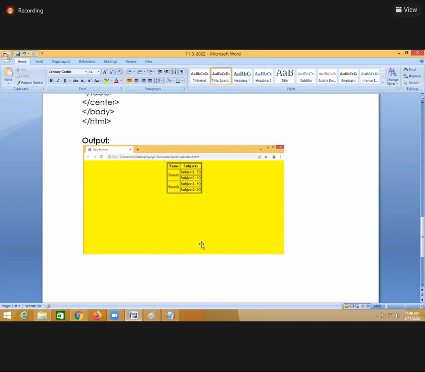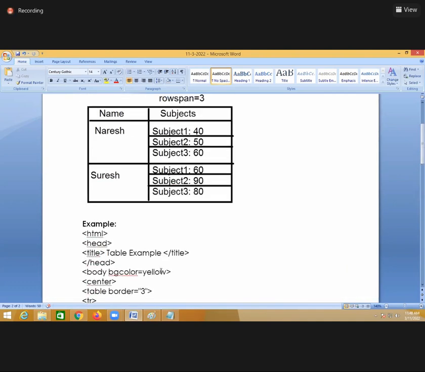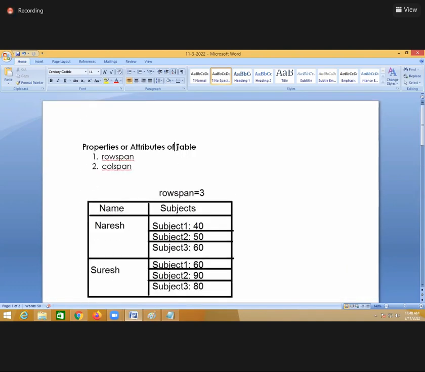Is the printing done in the form of a table or not? Yes, which is having headings as well as values. That is in the form of tables. So if you want to show the data in tabular format, then you use the table tag. Now that is a row span.